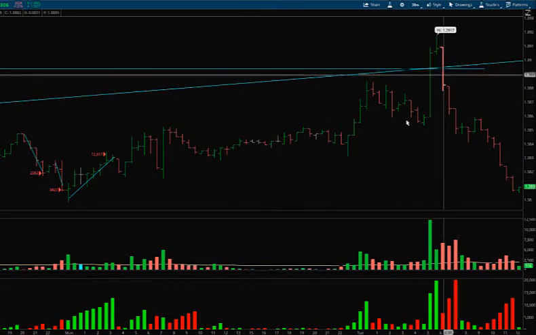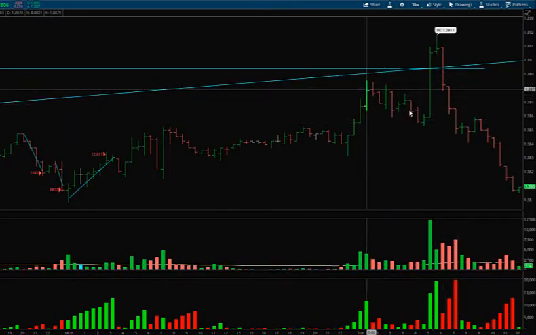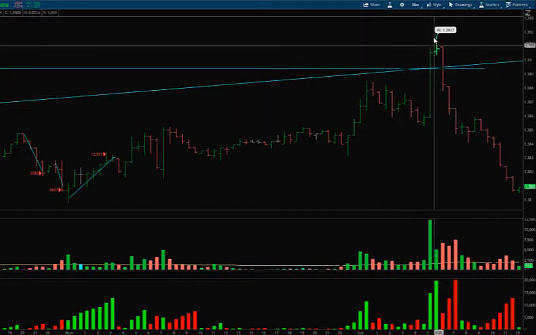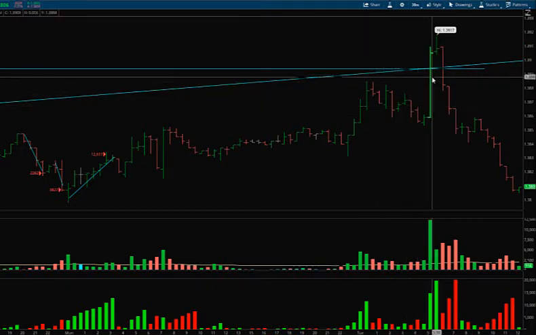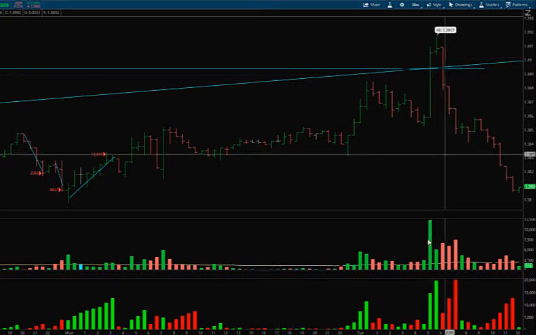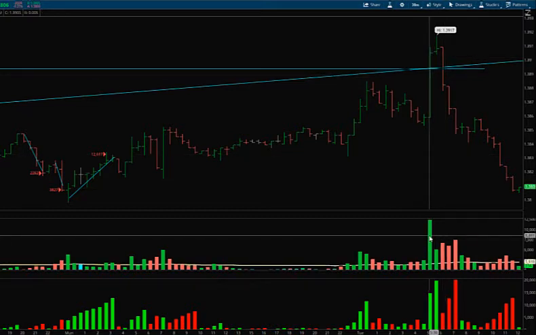And what I'm doing here is, again, we had this move to the downside that really didn't have a whole lot of momentum behind it. And then it spiked up one more time, obviously right around the New York session open. And then it stalled there. You can see there was a lot of effort. This is one of the biggest prints here with volume, clear volume indicator right here.